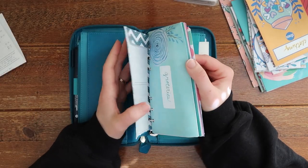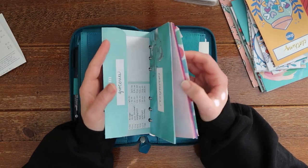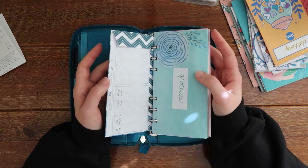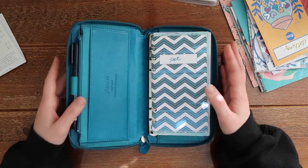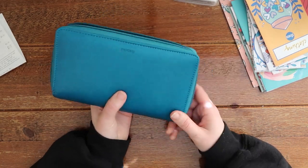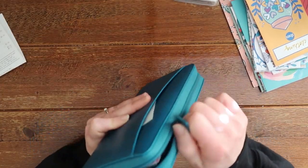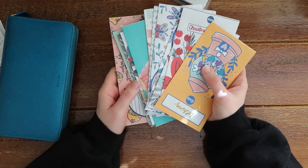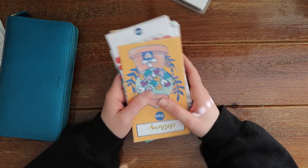These are the envelopes that I take with me all the time — these are things you would buy at Walmart, Kroger, Target, that type of stuff. Now all of my actual sinking funds envelopes I keep in a fireproof locked safe here at home. So for those of you worried about keeping so much money at home, or what happens if there's a house fire — all of these are things I'm saving for in the future, and I do keep these in a fireproof locked safe.